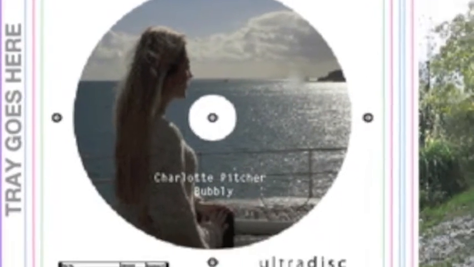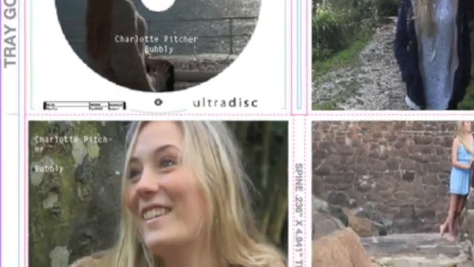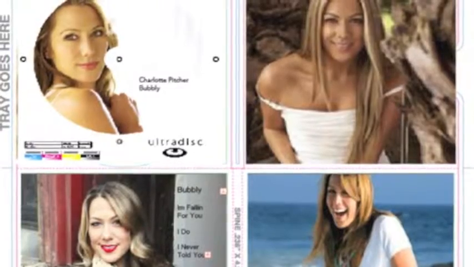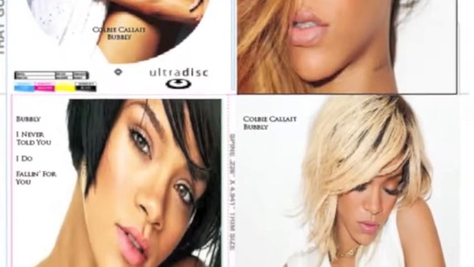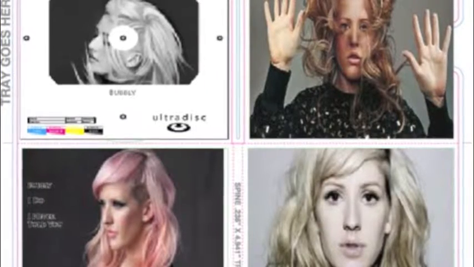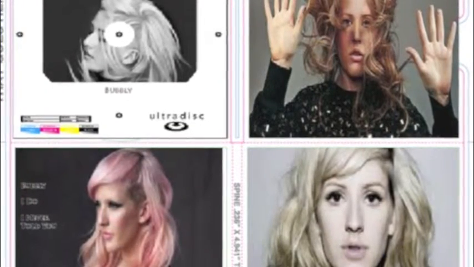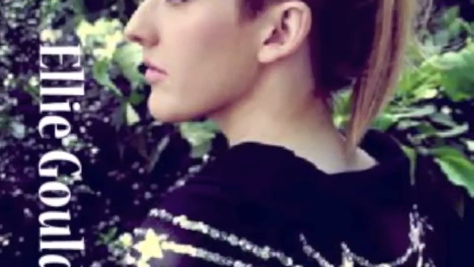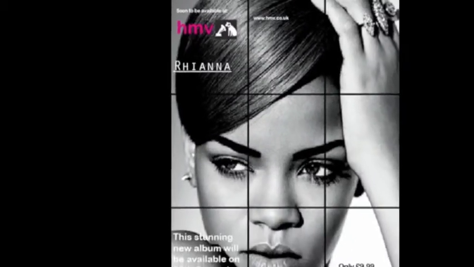I found the digipacks hard to get the hang of at first, but as I did more, I was able to do them faster and knew what I was doing with each of the tools. I chose different celebrities to practice on at first so that when I came to doing it for my own actress, I was better prepared and knew what I wanted to include. I did the same with my poster. I practiced on existing pictures of celebrities using InDesign and then did my own.